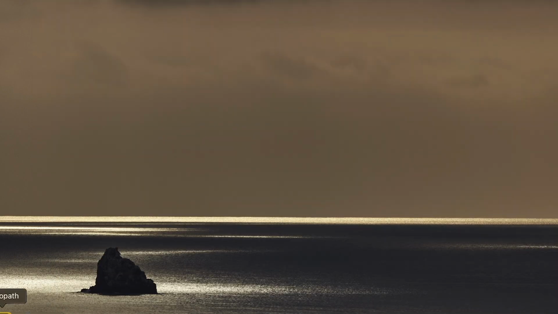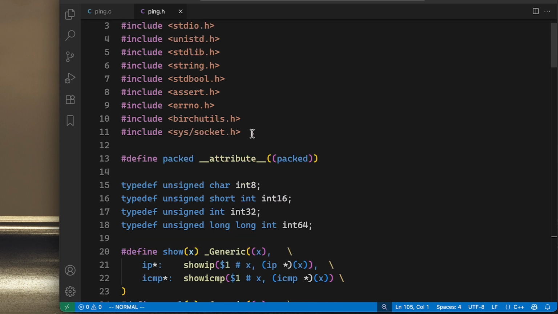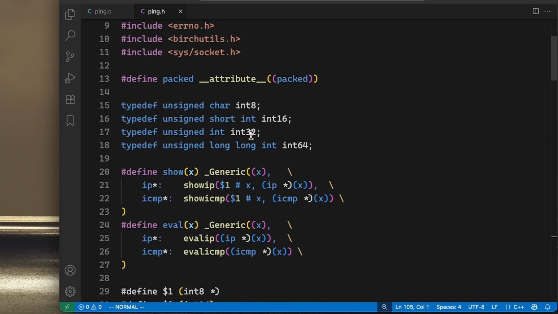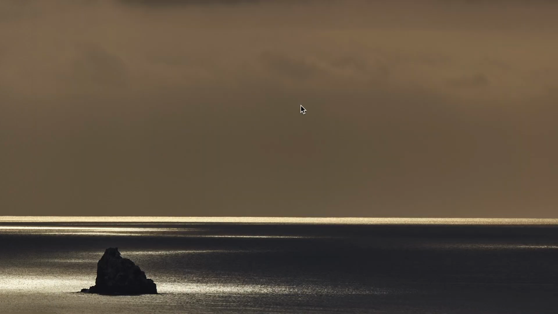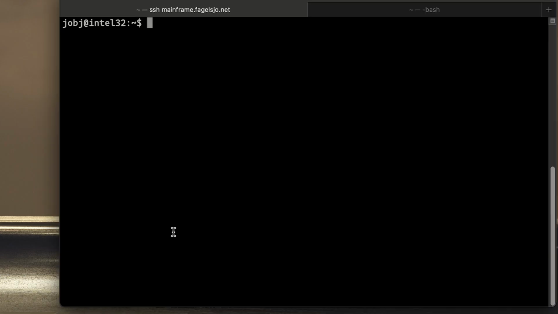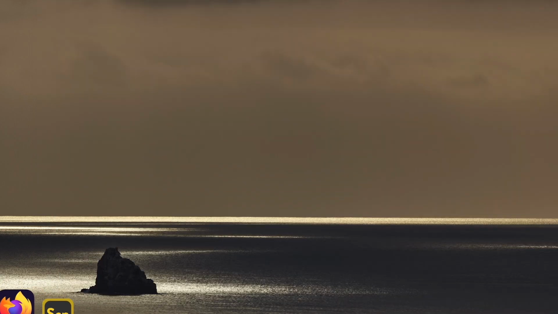We need to define that constant though. So, one set but not used.